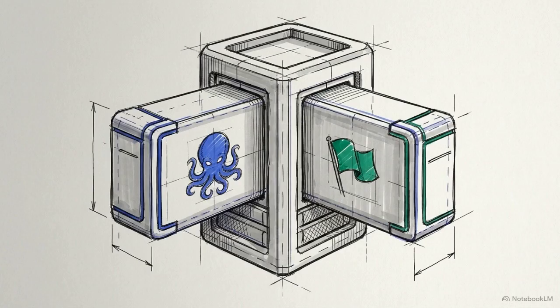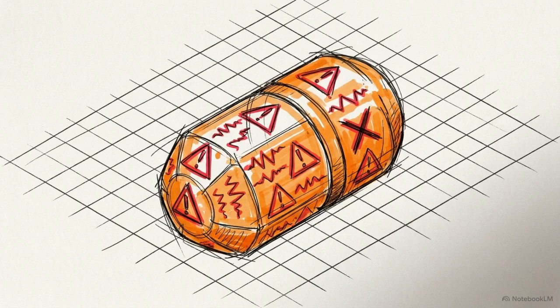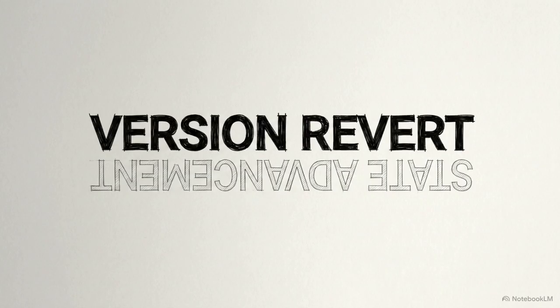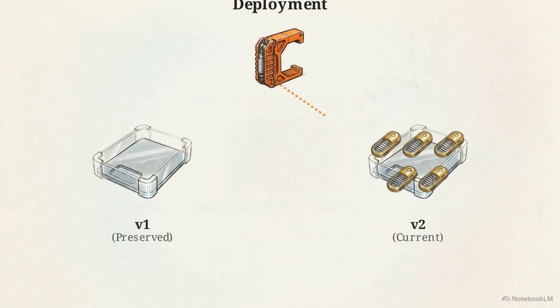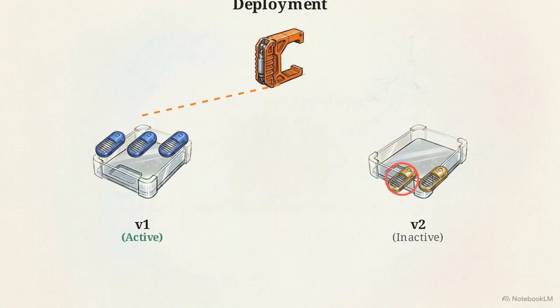To execute partial traffic routing or split releases, you have to implement external tooling like Argo Rollouts or Flagger into your cluster. Even with standard deployments, failure happens. If a newly deployed version 2 application instantly crashes upon release, the system must recover. The industry calls this a rollback. Mechanically, a rollback is indistinguishable from a rollout. The deployment simply repoints the active desired state back to the preserved version 1 ReplicaSet, initiating a reverse scaling process to restore the previous environment.